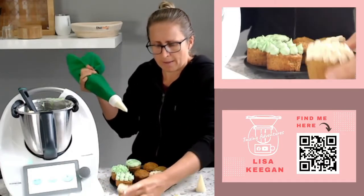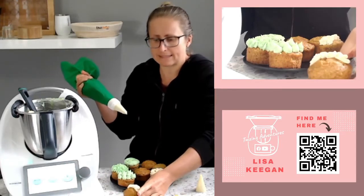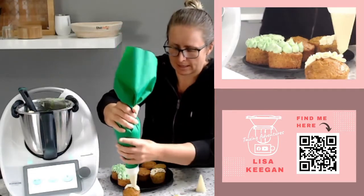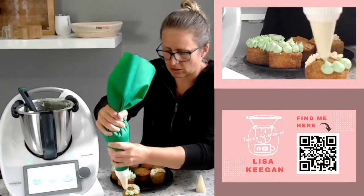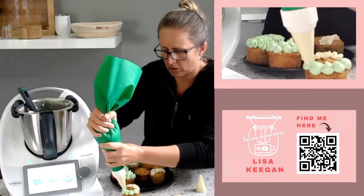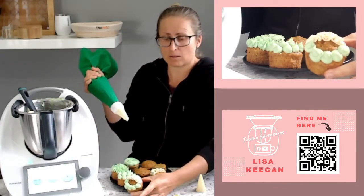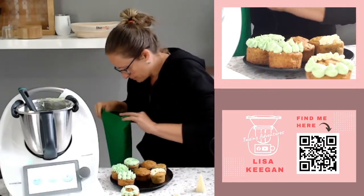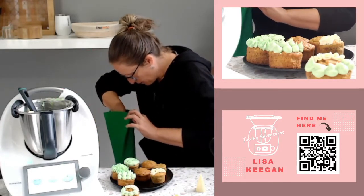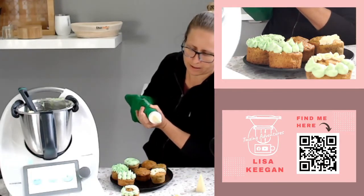We can come and grab our little one here, which is our little lacy looking one, and do some things with that too. So you can do some dobs, and these are connected dots. You can see I'm kind of pushing them over onto each other. All right, a little bit more of, I guess you could say a sloppy look, but still a nice look. Where is this white? Which side's it on? I'm just going to give it a squeeze down to try and force it into the cone at the bottom, okay?